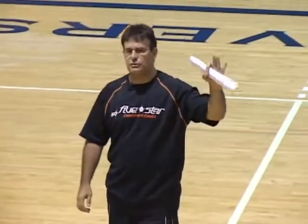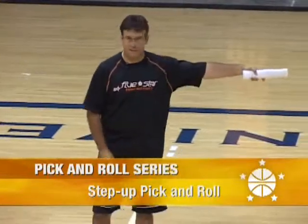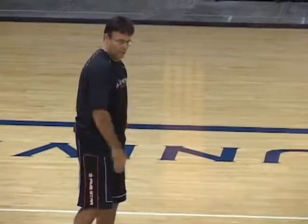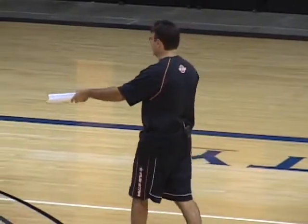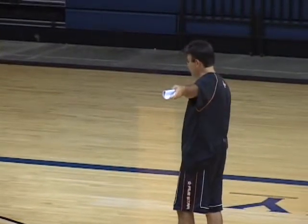Third screening situation. Call it a step-up screen. Probably really popular in the NBA. We're coming down in transition. You're in this middle channel right here. Okay? Guard, you had sprinted to the front of the rim and posted. Our wing is running the other side here.